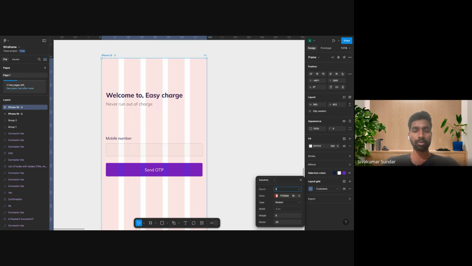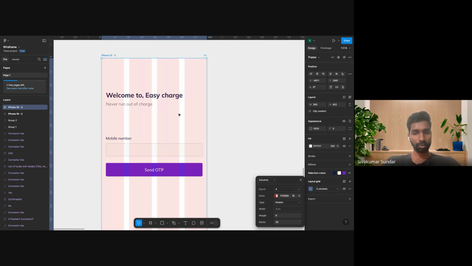That is the reason we're also going with the 4-point grid in most cases. And this is the grid system that's been widely used across all the industries or any ad that you see, for example. So the number of columns that I would want to count is 4. So now it is 4, right?